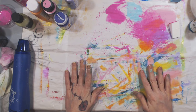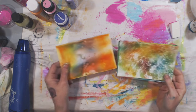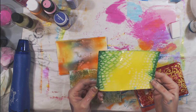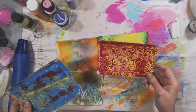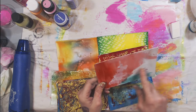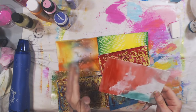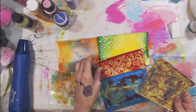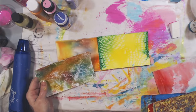I do have... where'd they go? A couple more postcards that are not finished, but they have backgrounds on them. Some of these are glossy cardstock, like these three were glossy. And then there's some that are painted that I did a long time ago. This one here was just a cleanup, on a piece of chipboard or whatever. So I might add some more stuff to that.